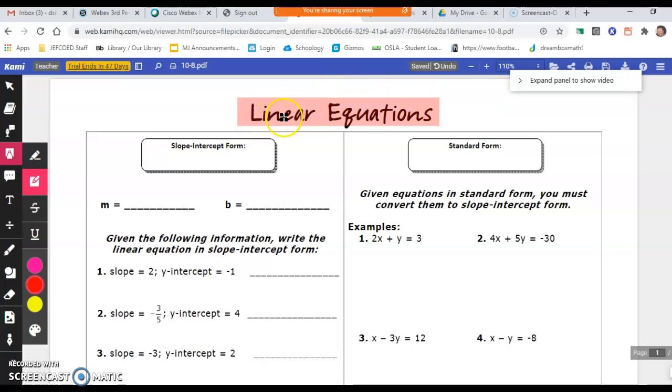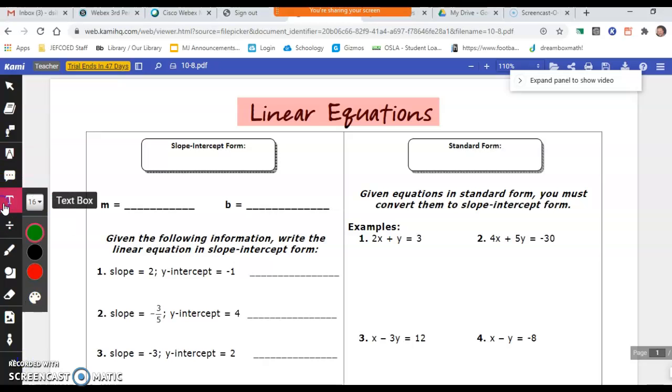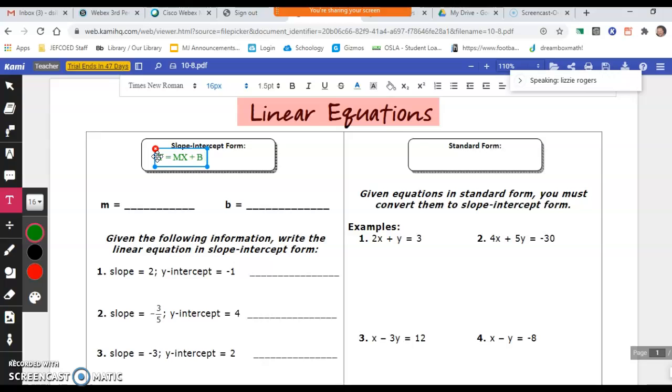Ways to look at functions, guys, are equations, or it's just another way to write them. We're going to look specifically at linear equations. All right, so we're going to look at two types of forms today, guys, for slope and equations, or specifically linear equations. The first one is slope-intercept form. You guys may be familiar with that, should be familiar with it. It's y equals mx plus b. Okay?